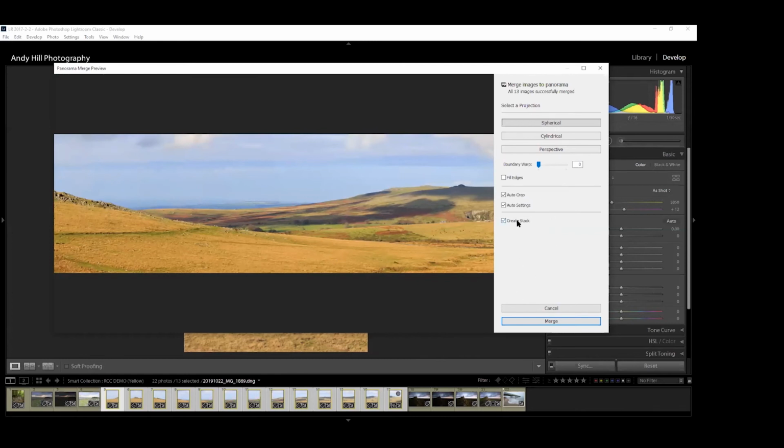What this is doing here, create stack, again, all it's doing is grouping all of those images together into a stack, so that in the Lightroom library module, you can expand and contract that stack, so that in the library module, you see one image. When you click on it, they will all expand out, and you can see all 27 images which you used to create that one photograph. And you can tell it which photograph within the stack to show within the library module, so that you look at it and you're seeing the final one, not a tiny little slice of it. So the whole stacking area is an interesting area, and when we come out of this at the end, I'll show you that in the Lightroom library module.